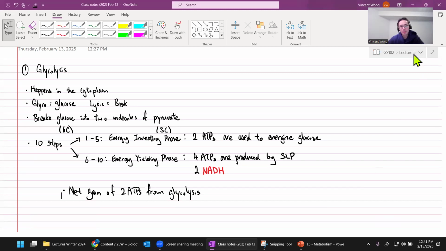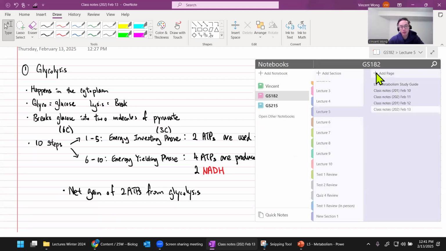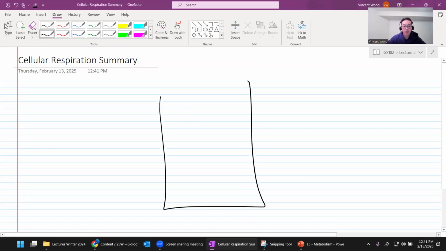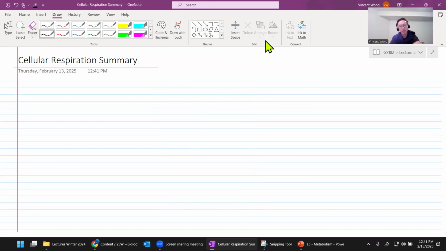Now, on a separate piece of paper, I want you to start drawing this. This is going to be like a summary. Cellular respiration summary. Okay. So just keep it this way, and then I'm going to write down all the steps for you. You want to do this on a separate piece of paper, a big one too. Okay. So we started with glucose, which once again is 6 carbon atoms.